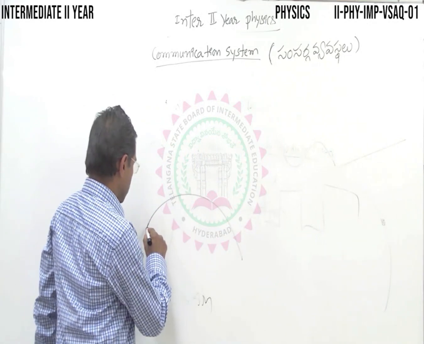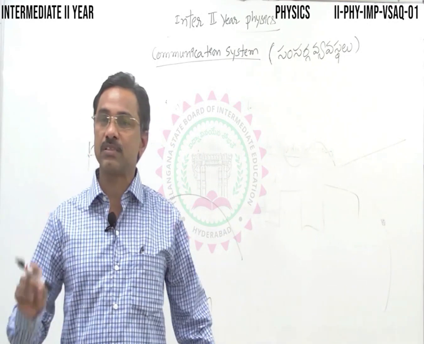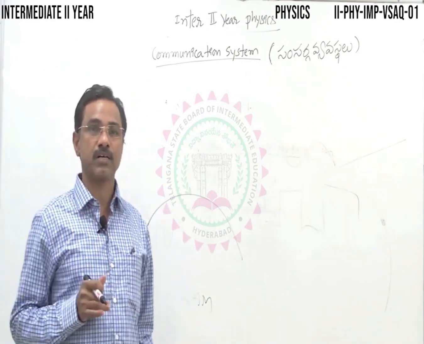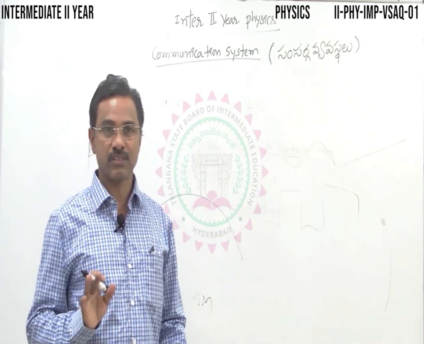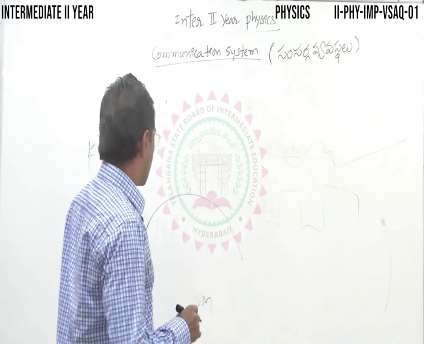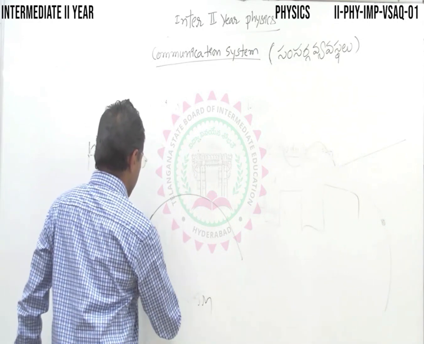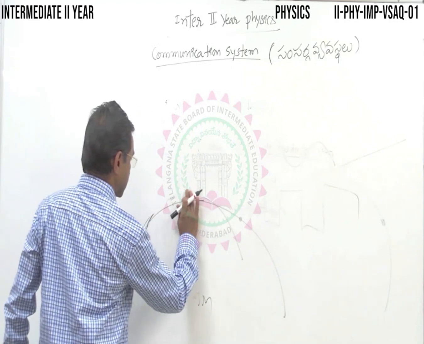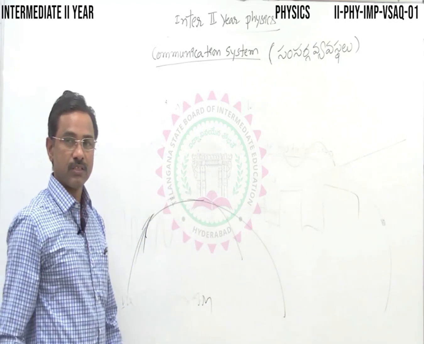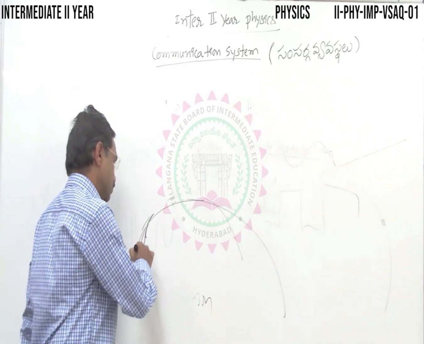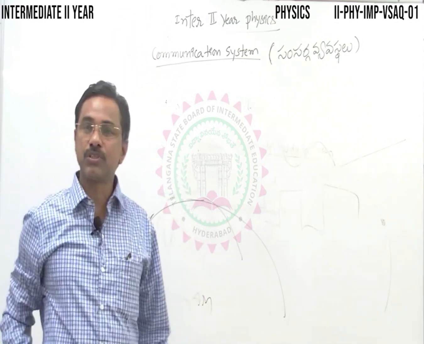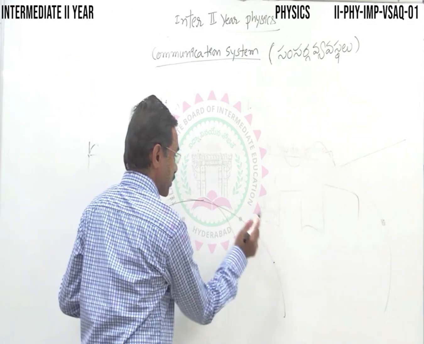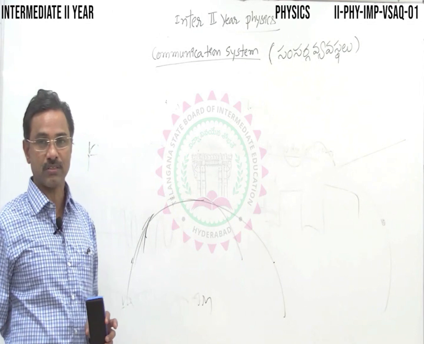So let me discuss something about ground waves, surface waves. Similarly, we come across sky waves and space waves. These three terms should be clear. Earth is a huge spherical ball, a curved shape like this, isn't it? So if a signal moves in a straight line path, due to the curved nature of the Earth it will escape without reaching the other part, isn't it?